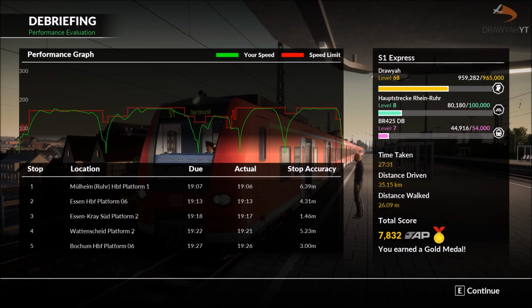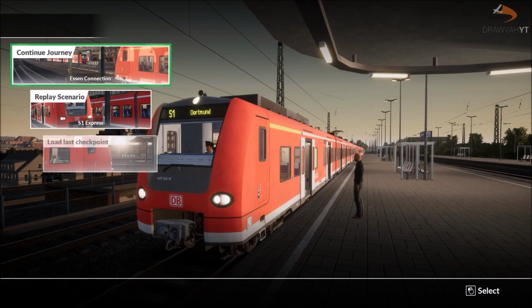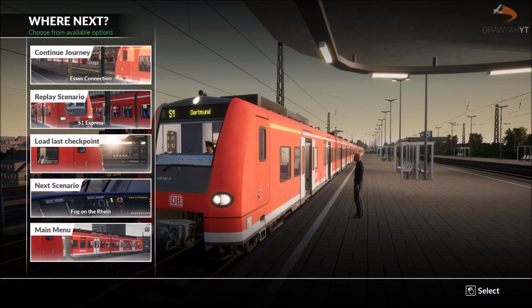So I took 27 minutes, drove a total of 35 kilometers. So yeah, that was S1 Express. That was mission 4 of Hauptstrecke Rhein-Ruhr. And so tomorrow, episode 5, we have our final scenario on the Rhine, which I'm sure will be another fun one of low visibility and possible rain as well.